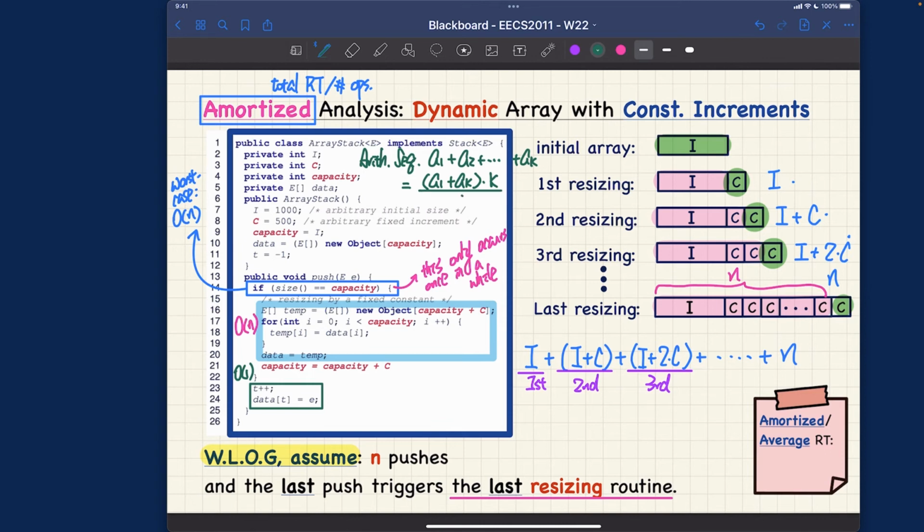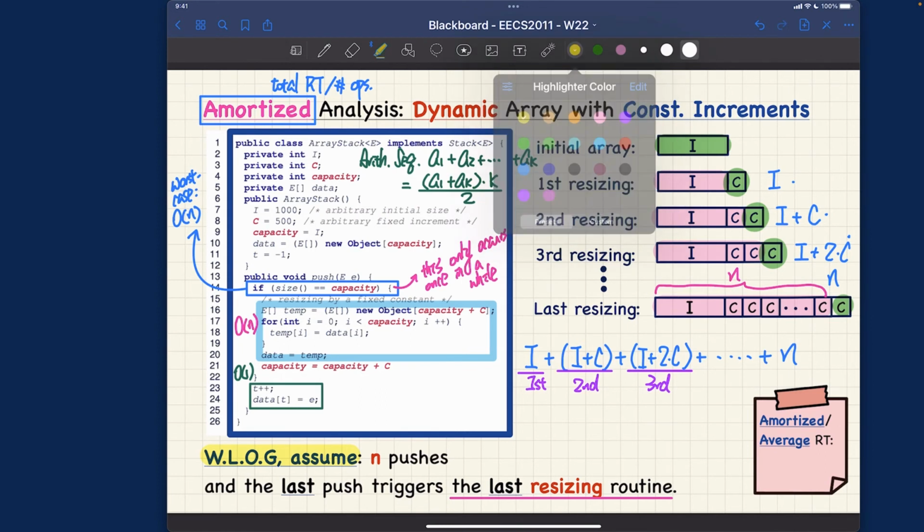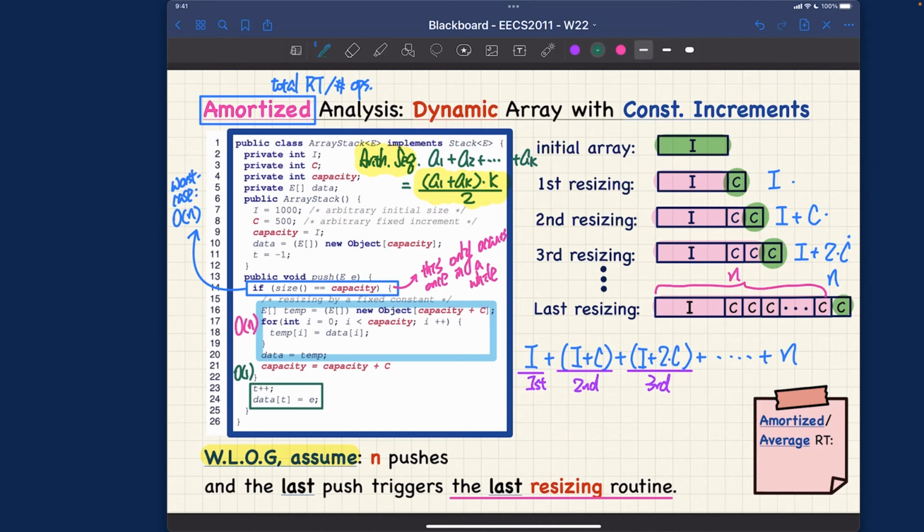So that's the formula I assume you already know about the arithmetic sequence, which we also spoke about earlier when we did the asymptotic analysis. So this will be very important for you to actually recall. Of course, this will be the sum of an arithmetic sequence over here. It's a very quick recall. We know the first term, we know the final term, but we need to know how many terms there are over here. So that's something for us to figure out.